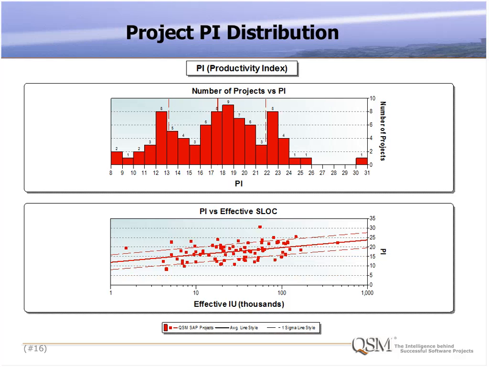In this example here, we're looking at, for example, 2 of my SAP projects have PIs that fall in the 8 to 9 range. 8 of our projects fall in the 22 to 23 range. So we're just looking at an overall productivity distribution across all of our SAP projects. The chart below it shows size as it relates to productivity. In this example, as the SAP projects are getting bigger, the productivity indexes are increasing.